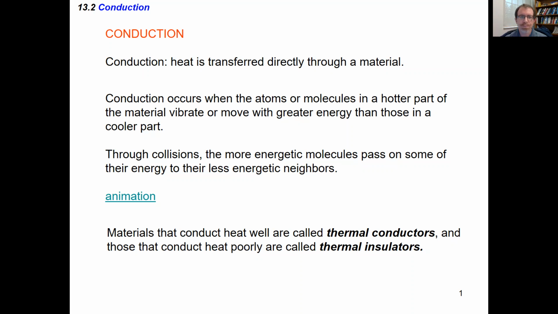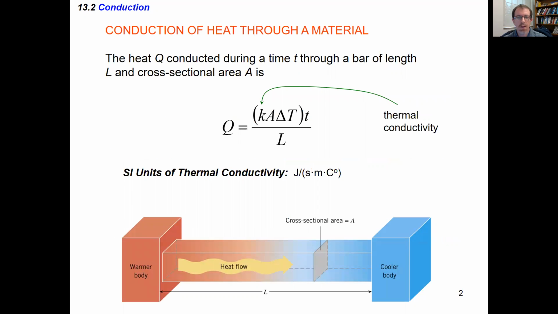All right, so we can quantify this with the equation that you see on the screen there. The symbol Q is the variable that we're using for heat. Remember, heat is just energy. We could call this capital E for energy, but we give it a special letter, I guess. So we're using capital Q.